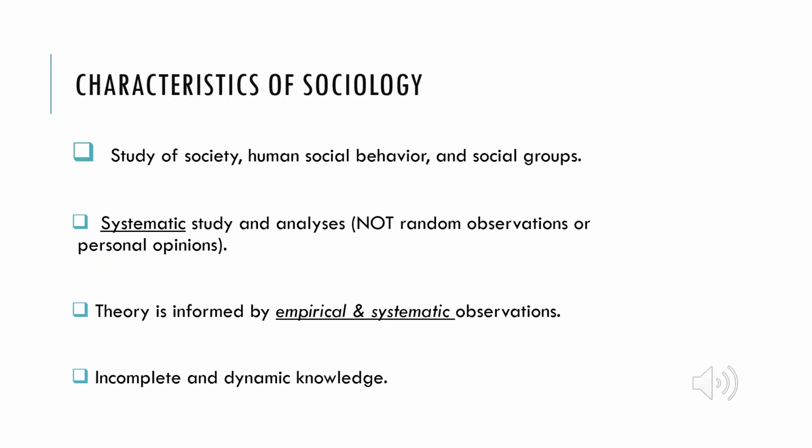All right, so for those of you who have taken a sociology course, either in high school or an elective, you're probably familiar with the textbook definition of sociology, which is a great starting point, and your textbook has the textbook definition. But what I want to do here is review some of the key defining characteristics of sociology, which helps us to not only understand exactly what it is that sociology is and does, but also to better distinguish it from other disciplines.